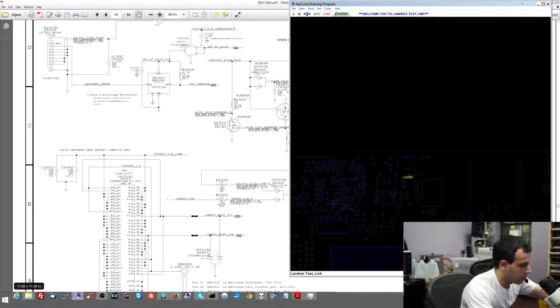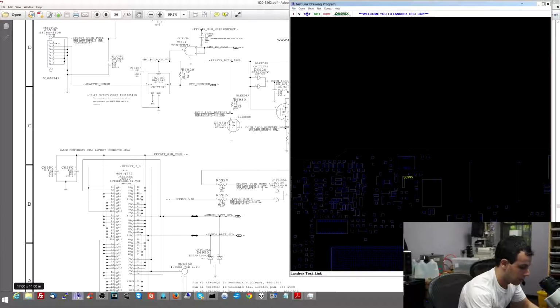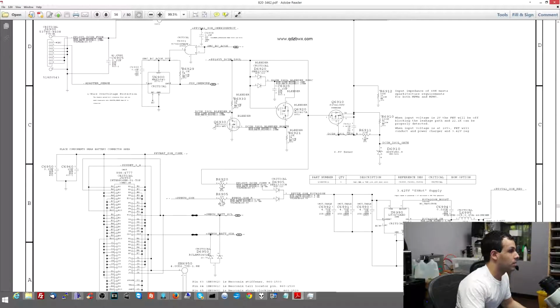So what I'm going to do here is unplug this, and then use my multimeter in diode mode to see if there's a short to ground. One of the things you want to figure out at this part is: is there a short to ground keeping that power line from going where it's supposed to, or is it simply not producing the power? Because if there's a short to ground, the chip can be good at producing power, it's just that something is pulling it down. And I get a measurement on my multimeter that tells me there's no short to ground. I get 0.283. That's not a short to ground on a major power line. So there's no short to ground.